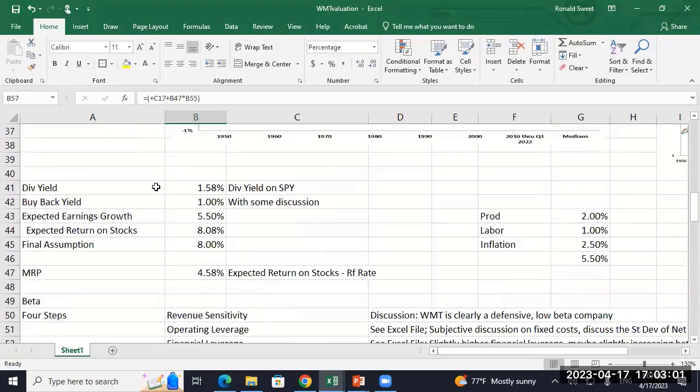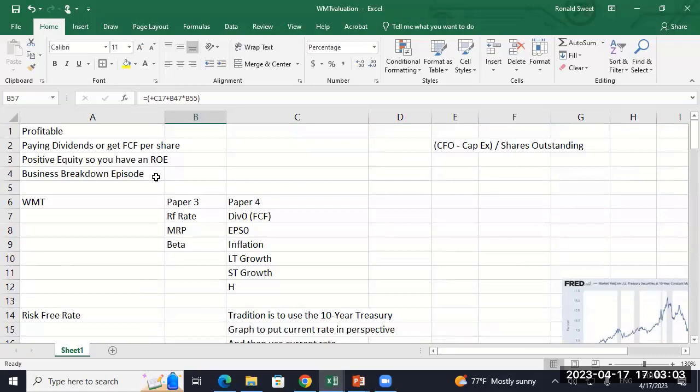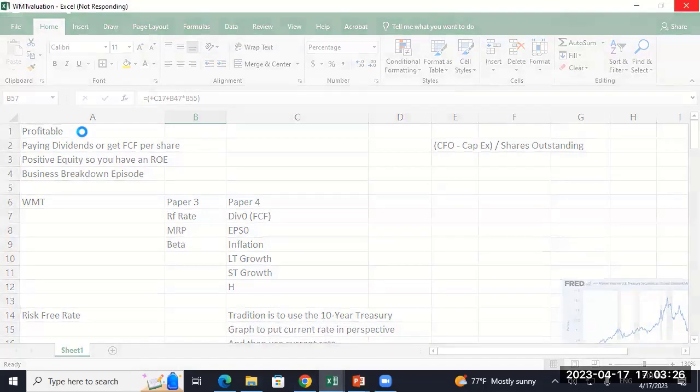How much of this should you be able to do off the top of your head? Any guesses on that? 100% off the top of your head, without any notes, looking anything up. What do you know as a finance major? This is pretty basic standard stuff. How do you value a company? Pretty basic stuff. All right. I'll put this spreadsheet out there on Blackboard, but this is not your paper. Don't turn in an Excel file to me. You need to put it into words and make it look fancy. I'll show you a paper 3 and 4 in a future class from a previous student.